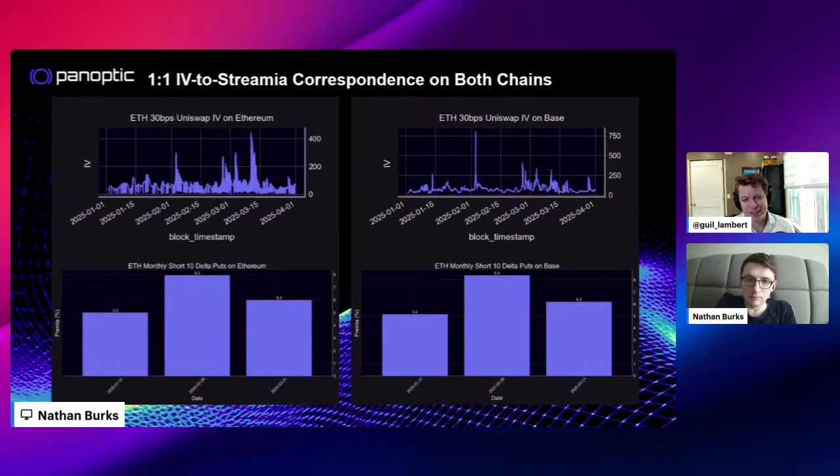So what we're showing on the top side is the instantaneous IV, that is, given a trade, given a certain price impact and some liquidity, what is the implied volatility of that trade? So it does track trade by trade. We do see this huge spike, 800%. It is very interesting to me. Might be moving into a range where there's no liquidity.